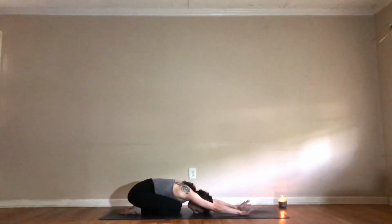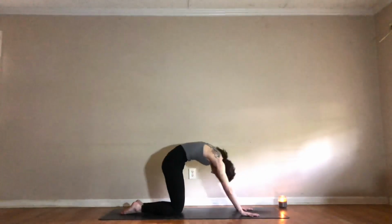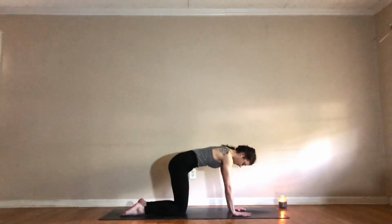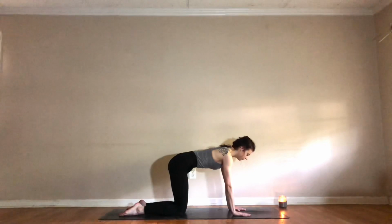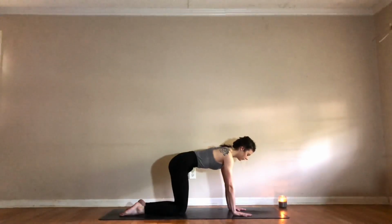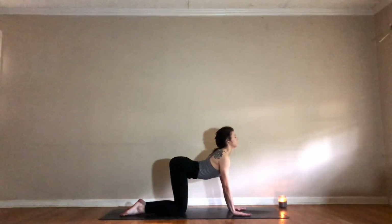And then slowly lift yourself up into your all fours position, making sure that your joints are stacked here. So shoulders above the wrists, knees are about hip width distance apart. Draw the low belly in towards your spine to engage your core. And then we'll move through a few rounds of cats and cows.